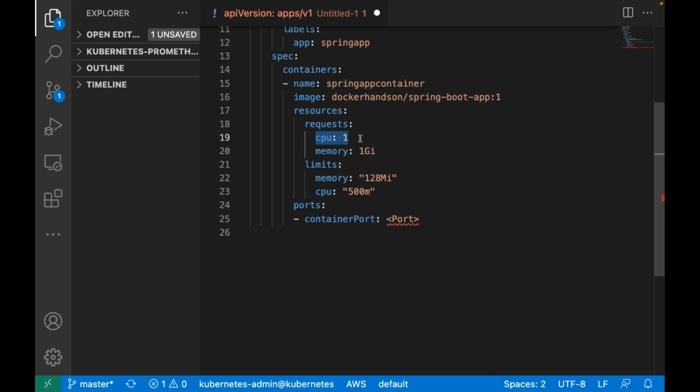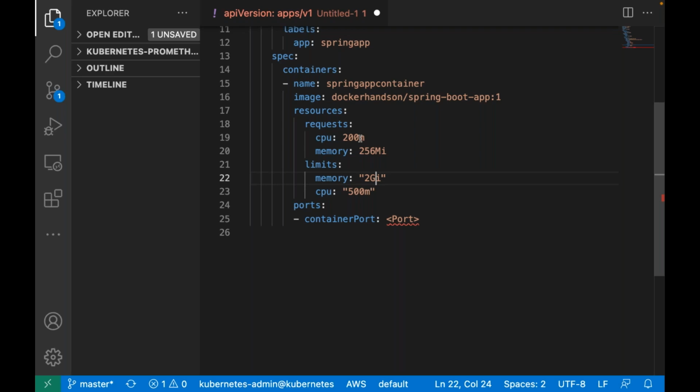But in real time, are you going to have high configuration servers, like each server maybe 64 core processor, 128 GB RAM? Yes. Now, let me say CPU, I am requesting just 200 millicore. Memory, I am requesting 256 Mi. Limits, I can say memory, maybe 512 Mi or even 1 GB. Even though I give 2 GB, is it going to throw any error?